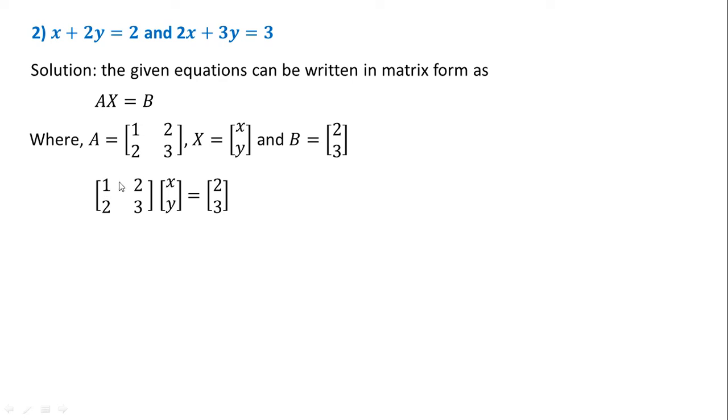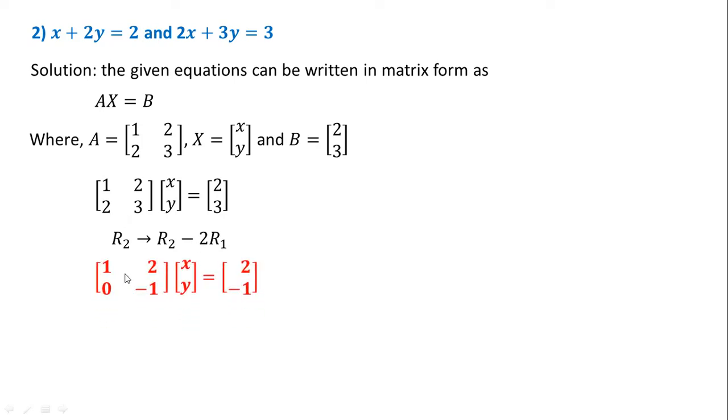Okay, now we have to convert this matrix A into an upper triangular matrix. Now see, here we require 0, but before that, if you make 1 here, then it is very easy to solve, but there is already 1 here, so we will not require any extra step. Just if you use this transformation, that is R2 changes to R2 minus 2R1, then you will get 0 here. As here it is 1 in the first row, it is very easy that R2 minus 2R1 becomes 0 here.